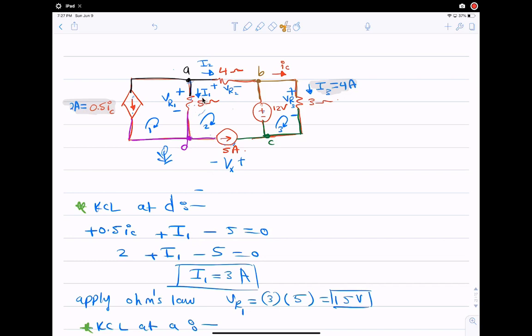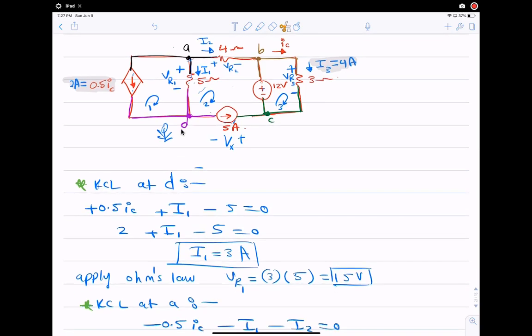You see how I can go ahead and start with the next step right away before I go and check for each node how many unknowns there are. So always when you're taking nodes, look at how many current sources there are. If there are 2, then you're good, or at least look for 1 unknown. So here I would take KCL at node D.